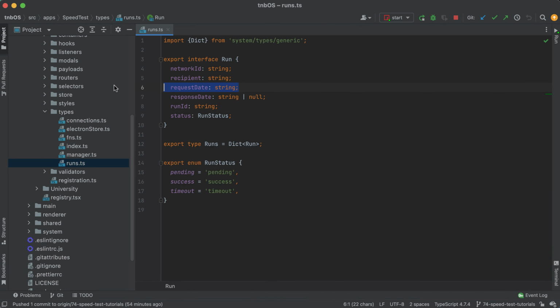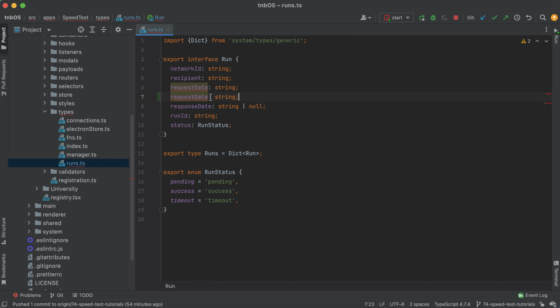However, in addition to that, we will also get the request time, and again, this is going to be a number in milliseconds. And then we are also going to change this response date to response time, and this is going to be equal to a number or null.